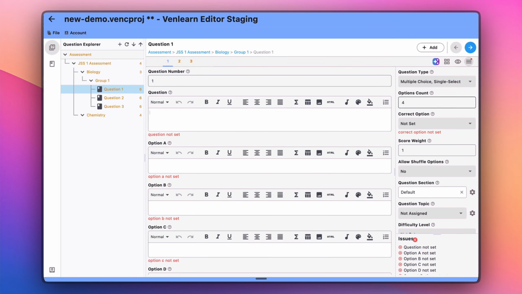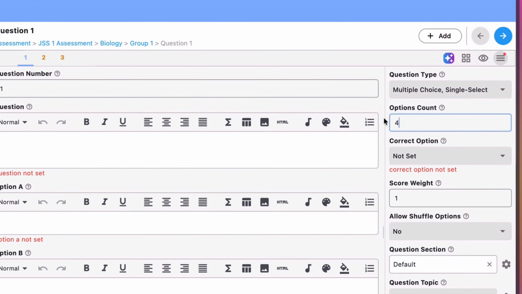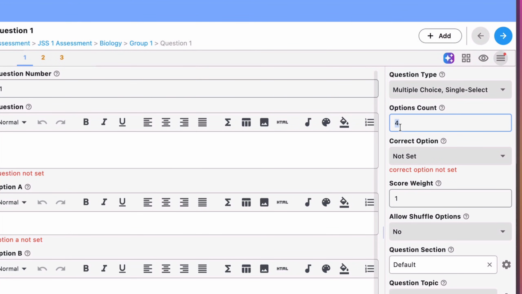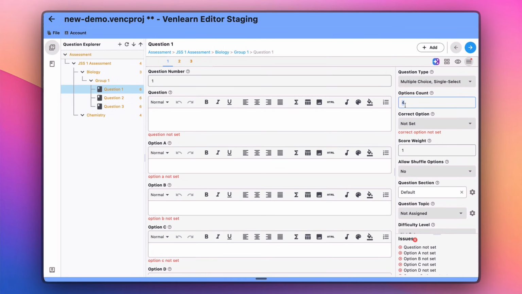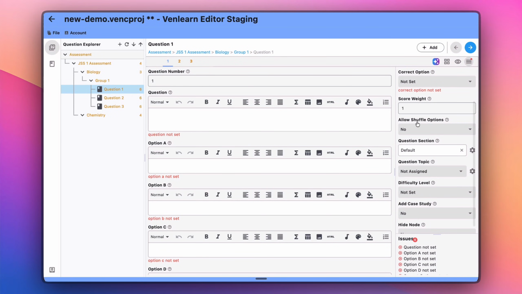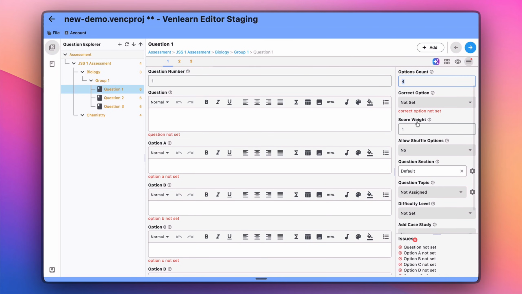But we also have other properties called sub-properties, which are at the right pane. Sub-properties are other supporting properties that help add other capabilities to a question. For example, you can increase the number of options to this question from 4 to 5 to 6 to whatever number you want. You can change the question type, you can set the correct option or do so many other things. In a different tutorial, we're going to talk about the properties and what they do.